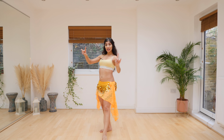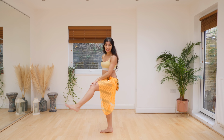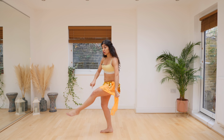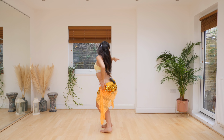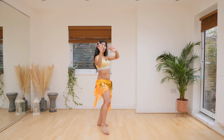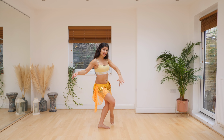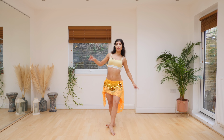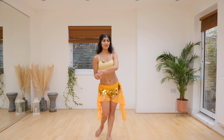Let's add the twist. So you finish here. The front leg, my favorite turn. You've seen it a million times if you know me well. Front leg, the same one you see here. Crosses to the back. We turn to the back. To the back, to the back, to the back. And then we do the other side here, okay? Then when we finish here, the front leg closest to me crosses, turn to the back, to the back, to the back, to the back, and then we end up here. Yes, okay? Let's try it.